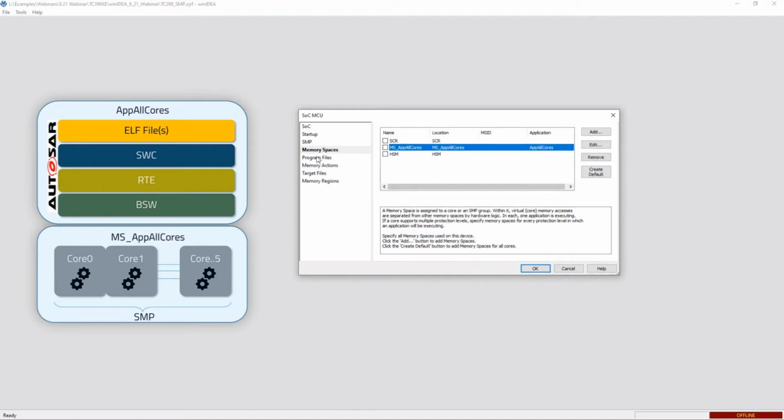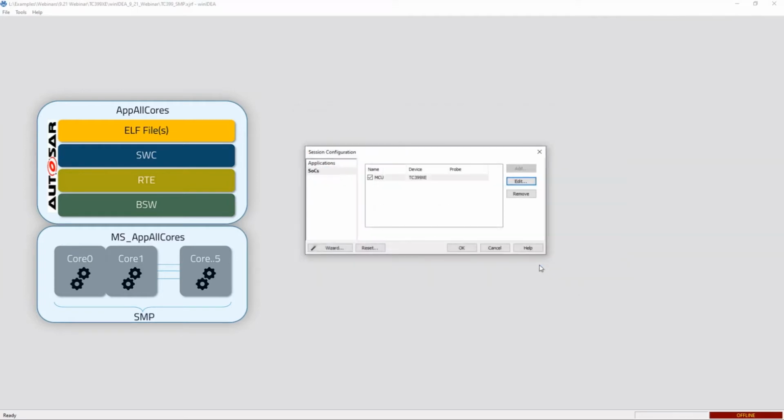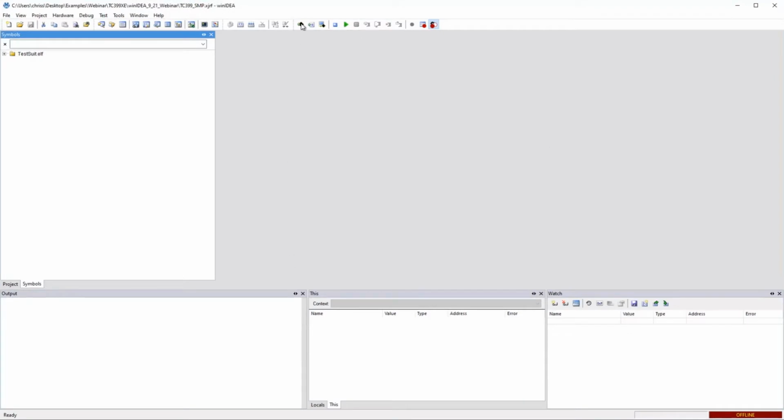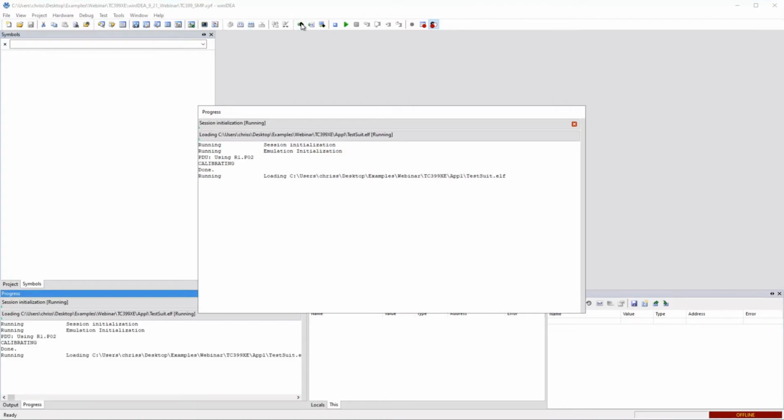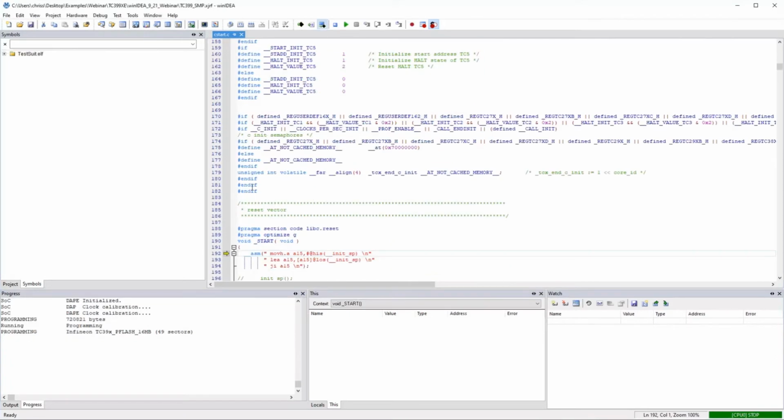Okay, so that's good, and we have our program file. This is the file that we're actually programming. If we need to program additional files, S records, binary files, hex files, you can add them here. Now we just need to perform a download and get to debugging. Alright, so let's go ahead and perform a download here. Alright, so we're connected, sitting here at the start address. We're in CPU 0. We can see in SMP mode which core we're stopped in.